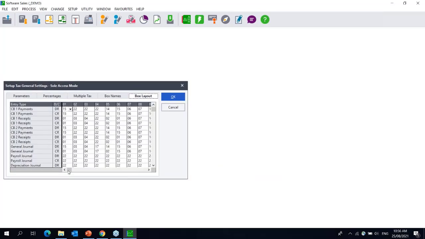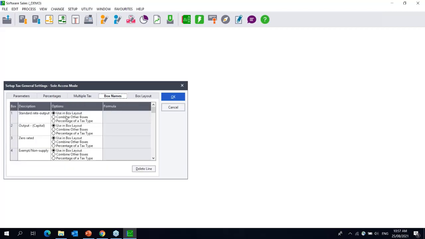It contains all of this information. So what am I debiting? What am I crediting? Where does it go? So these are your entry types. These are your tax types. So you look at the different tax types and you go, if I use this tax type, it needs to go here and it needs to show this. And when I print it to my box, this is what it's going to do. And it's going to use the box layout, and it's going to use a percentage of the tax type, and it's going to combine this one with that one to show this. Guys, you need a tax consultant.